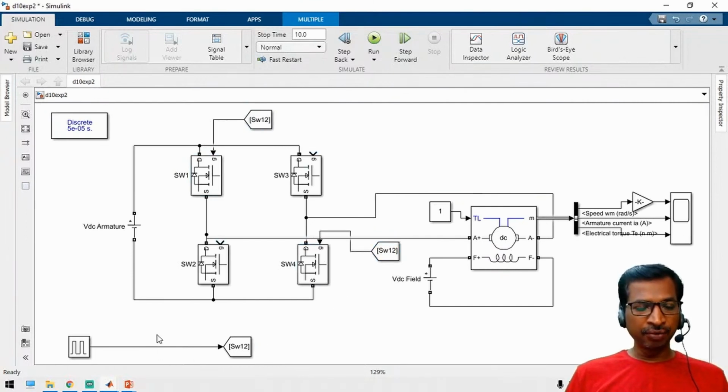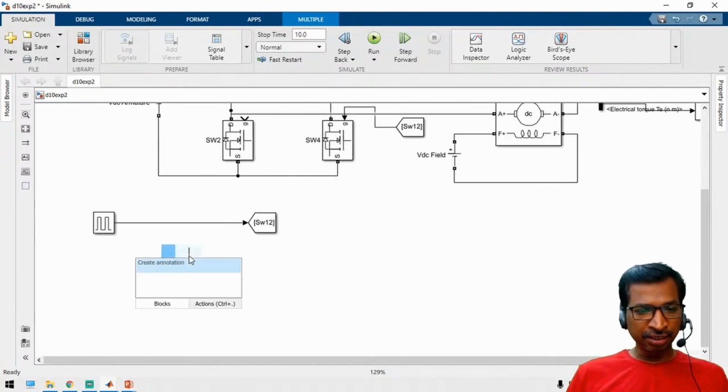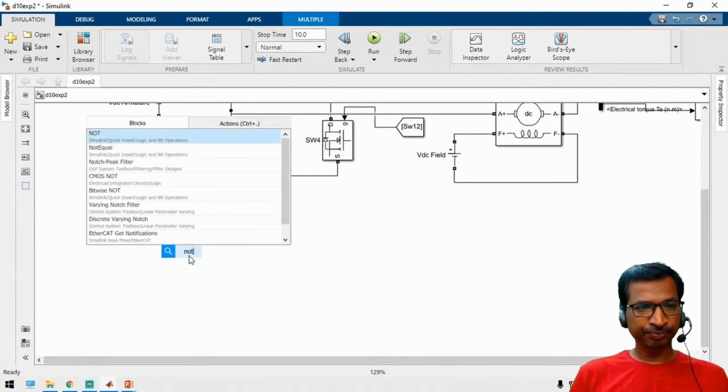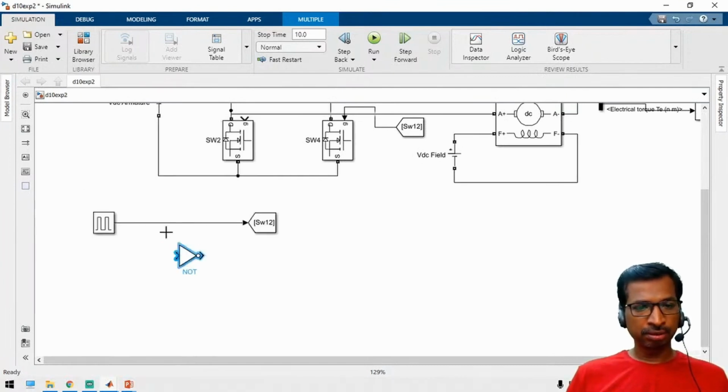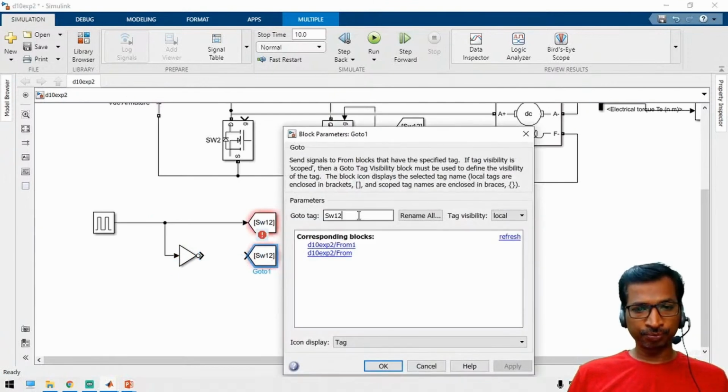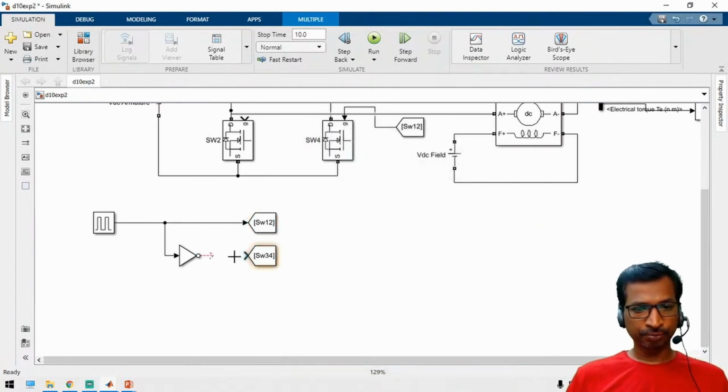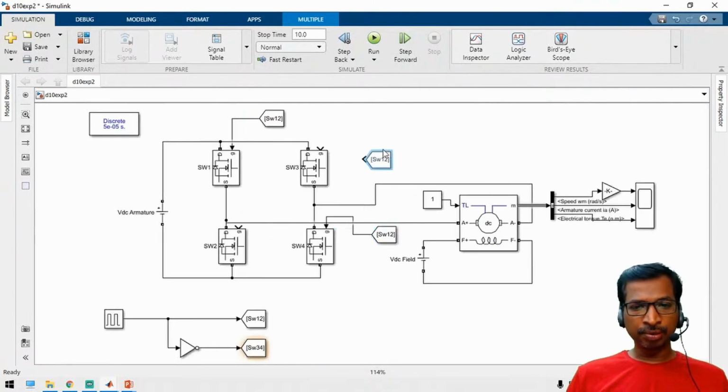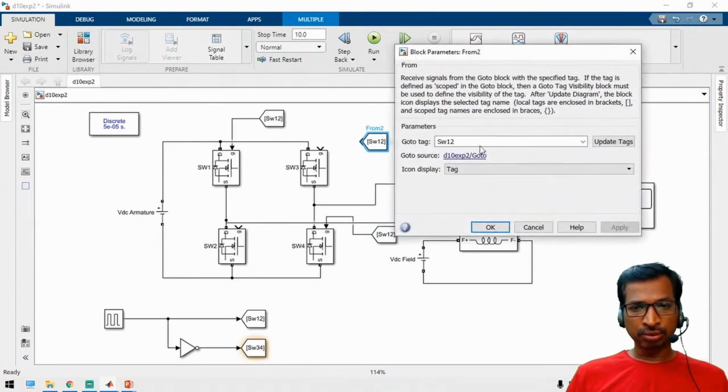And similarly, now we are going to take a NOT gate. See here, just take a NOT gate. Yeah, and this is the pulse for 3 and 4. So just take a scope block, from block 3 and 4.